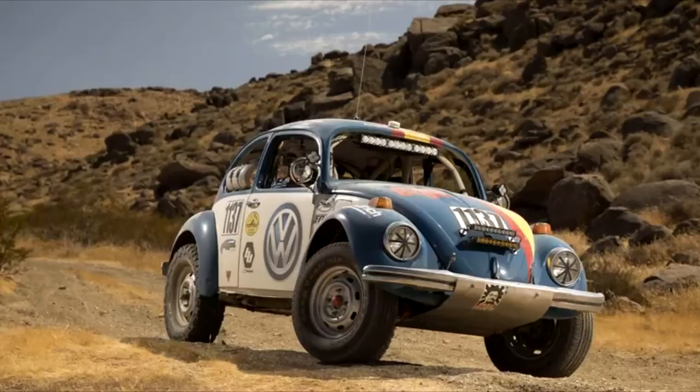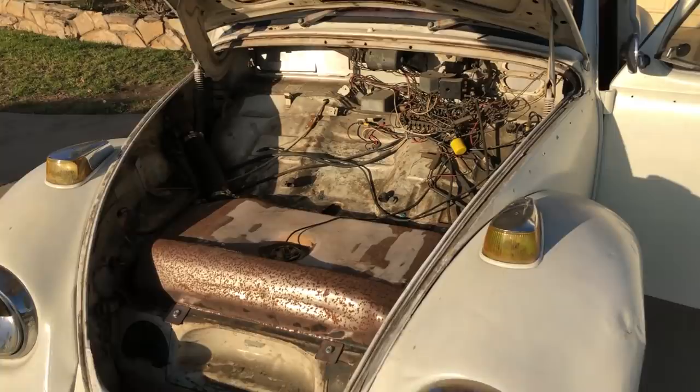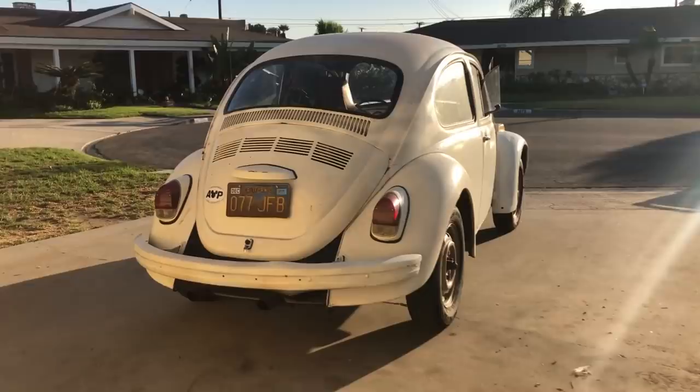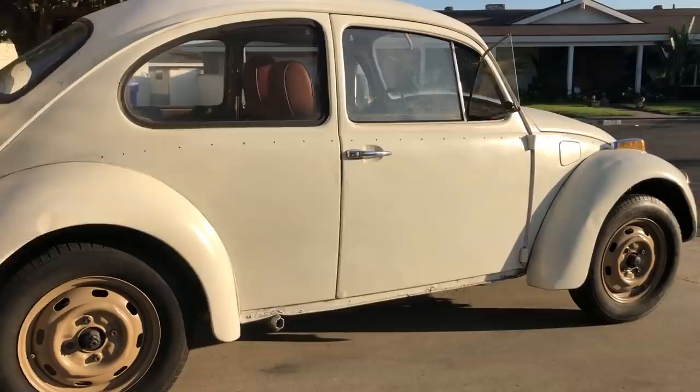It's not just classic roll racing like you see me doing. My buddy Nick is actually going down to the Baja 1000 in Mexico — Class 11 racing. It's stock Beetles with just some minor changes to the suspension so it can go off-roading safely. He's going to throw a roll cage in it, stock motor, stock everything else, and just go race it. For $1,000, you got a race car.